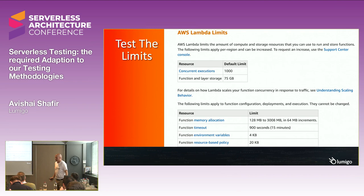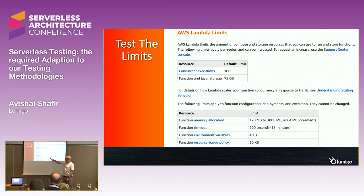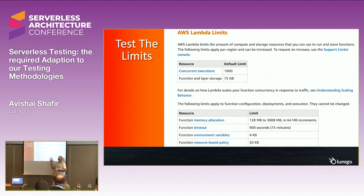The next part is: be careful of the limitations. In the past, that slide was more critical when the execution time was very short — the function timeout. Today, with 15 minutes, we talked about it in other sessions — not every use case is a good use case for serverless. In the use cases that fit serverless, your function shouldn't go above 15 minutes; in Amazon they will simply be timed out. There are very clear limitations listed on the AWS website, and you need to make sure that what we're building and running is not breaking that time frame.